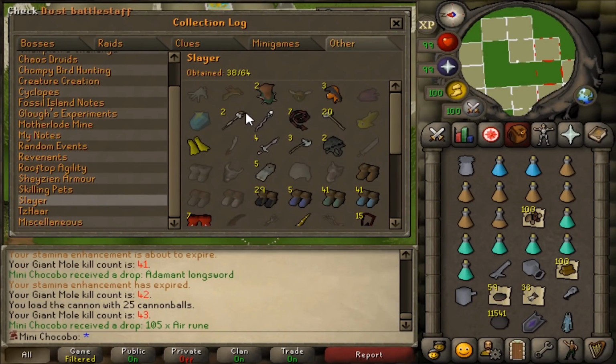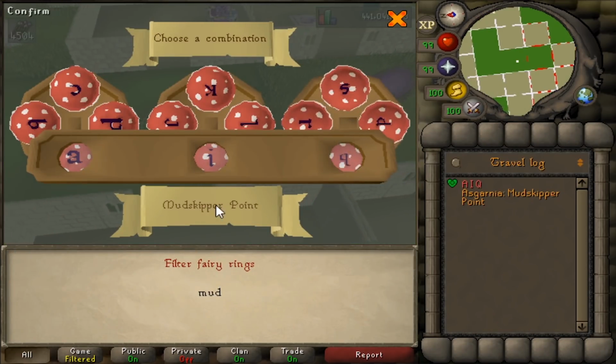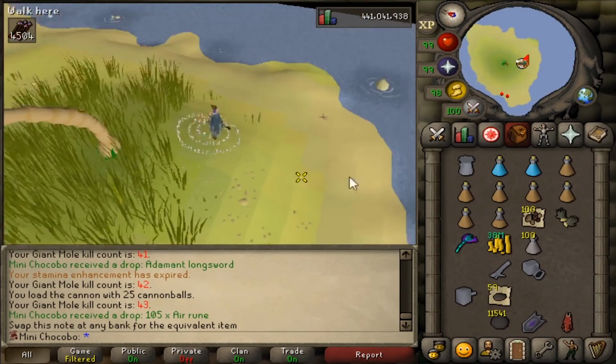Well, I already have a pair of flippers, so I guess it's time to get a Mudskipper hat. The hat is only a 1 in 25, so this definitely fits the ballot of being an easy task. To fight Mogres, you need to do the mini quest Skippy and the Mogres, which takes about 10 minutes total.